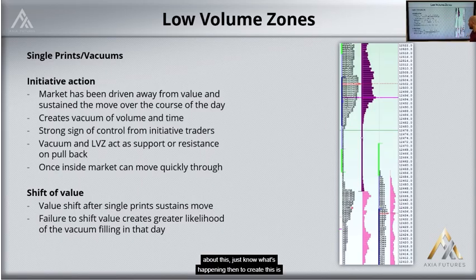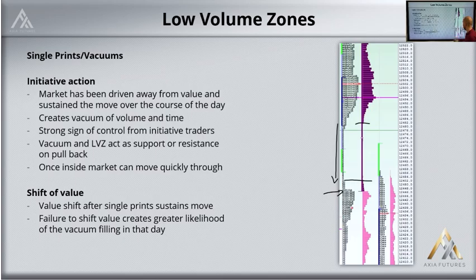What's happening to create this is initiative action. In this example just here, initiative has been taken, which has driven the market lower. That has created an area of low volume. That has put one single print across that area, so just a B print takes you straight through, no more trade there, and trade establishes lower, and you in fact get what I would call a very bad looking ledge at that point. So that's your vacuum or single print. That's your initiative action. This is somebody taking complete control, sellers taking control of the market.